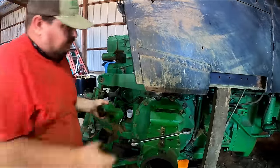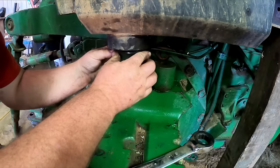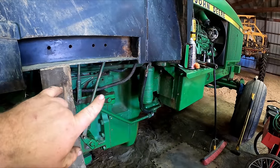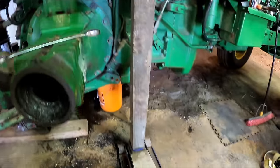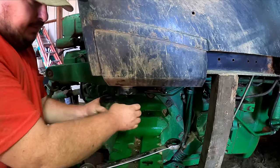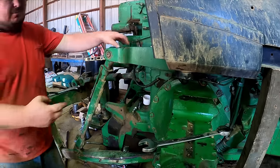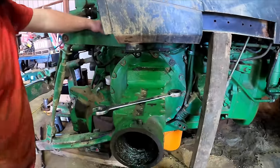Your cab mounts on your rear axle housing like this right here, and there's this washer in there. So we pulled the two bolts right there, and then we jacked our cab up a little. You see what we're using there, and we slid our bracket out, and now we're able to get in here with the impact wrench and pull this row of bolts right here.